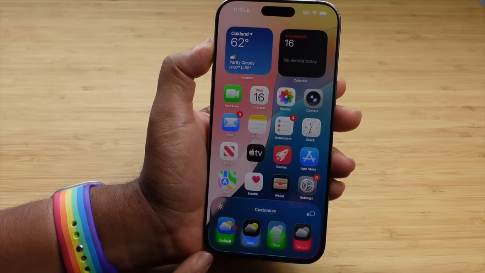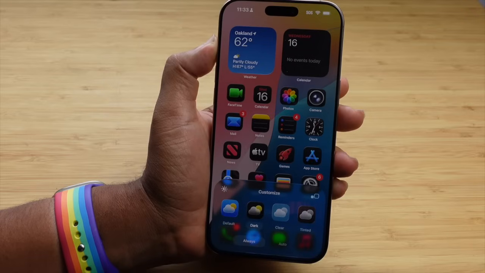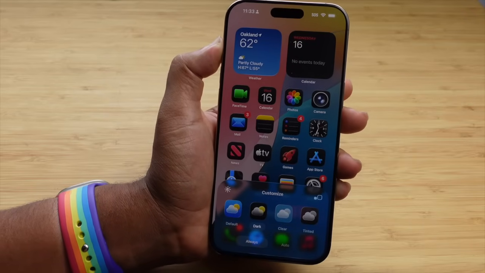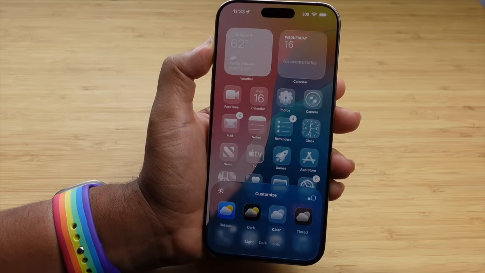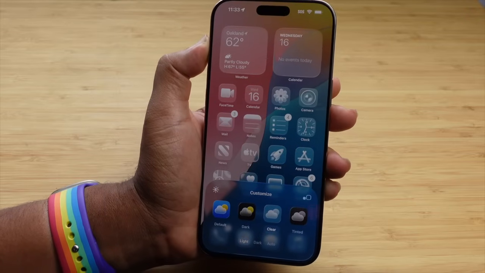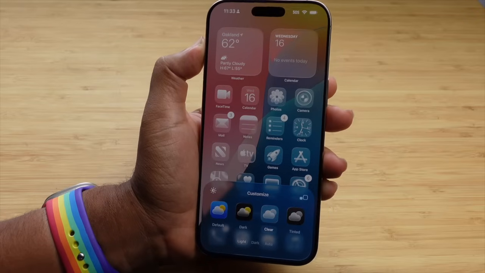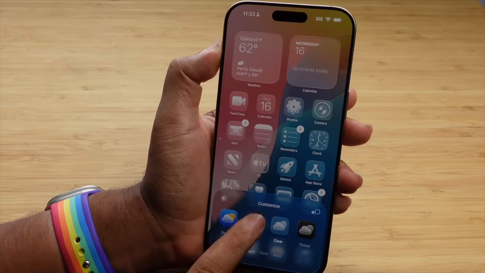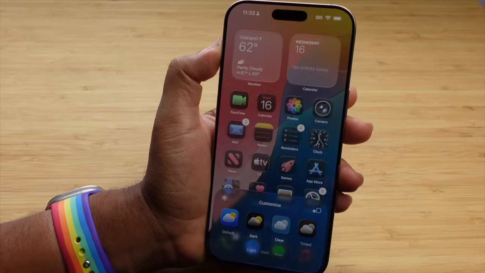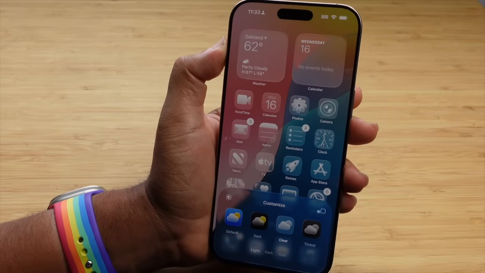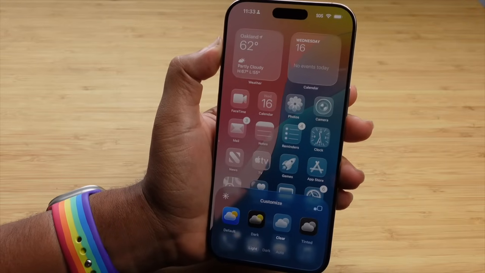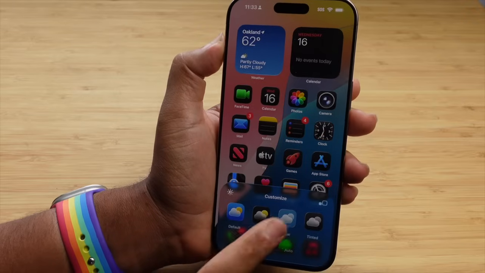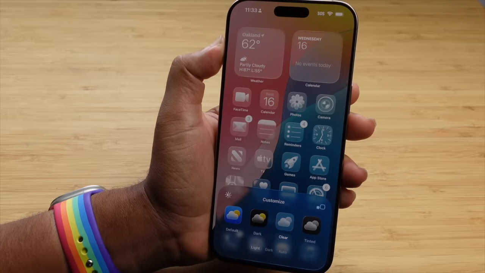By default, it shows the icons with color. You can switch it over to dark mode, which is my personal favorite. But then this brand new mode in iOS 26 is called clear. This is what it looks like. It's a brand new mode in iOS 26 that turns everything in the operating system clear. So instead of having a dark mode, you have a clear mode. It's light, it's reflective, it looks like glass, and it is beautiful. Me personally though, I think I'm gonna stick with the dark mode, but it is a brand new clear feature for those that want this new design.